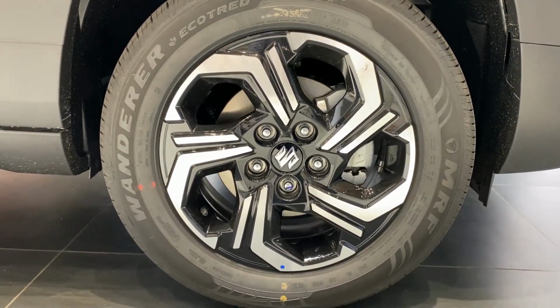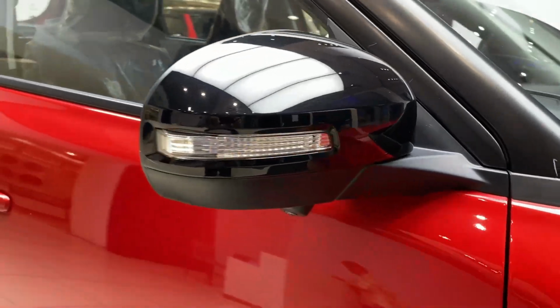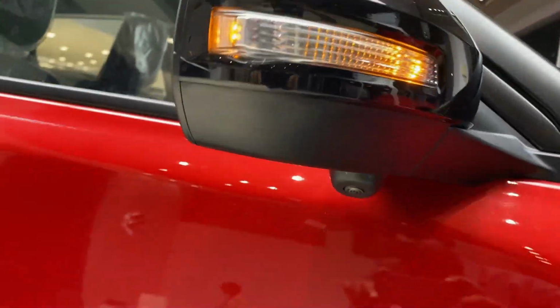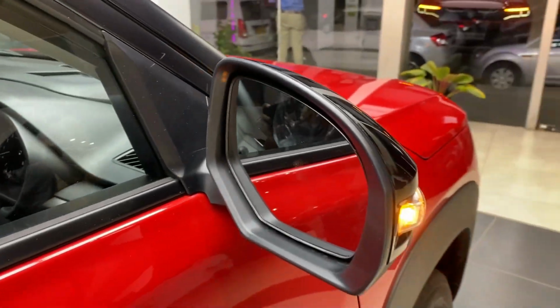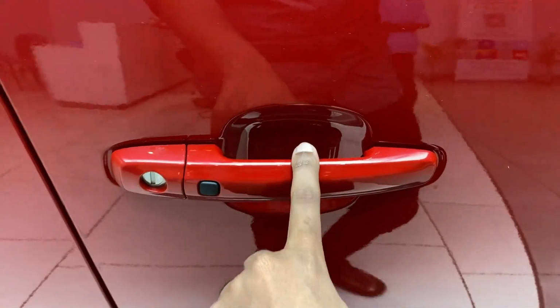The alloy pattern has been changed and as standard you'll be getting disc brakes at the front and drum brakes at the rear. The wing mirrors have a black color paint job which is actually the part of the two-tone color scheme, and there are cameras underneath these mirrors on either sides. So these actually cover the side view. On the adjustment note, they are both foldable and electrically adjustable. You get body colored door handles with keyless entry and go function both for the driver and the co-passenger side as well.